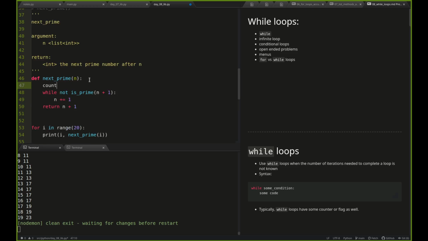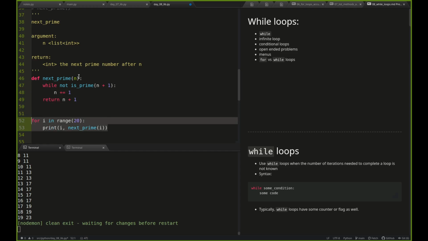I could do that. You could do counter equals n, and then you could use counter here, but we can just use n, and that's fine. It's not going to mess with anything outside the function. Integers are immutable, so they're safe from that. We don't need to use n for anything else, so I might as well just use it as an identifier to hold the thing that I'm counting, so I can reappropriate it as a counter in this case. Real nice and simple.